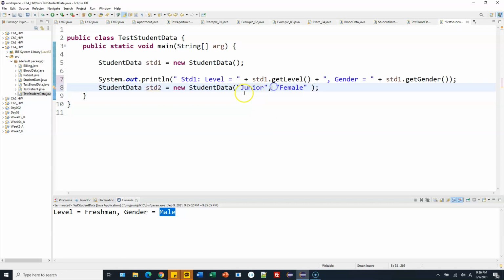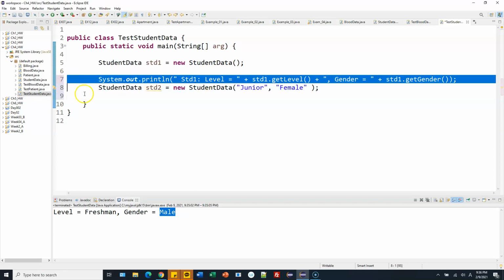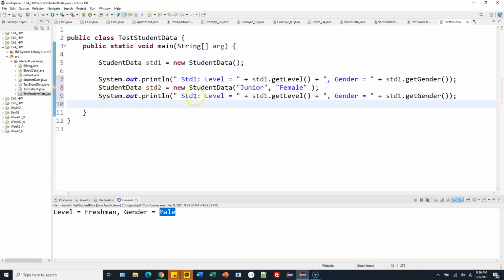All right. So by sending these two values to StudentData, this will create an object, and that object will be stored in std2, student2. All right, so let's try. Let me copy this. So for student number 2, we're gonna change to student 2, and then get the level and the gender.